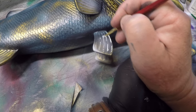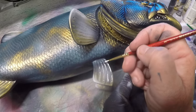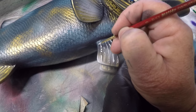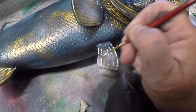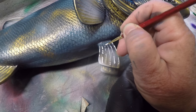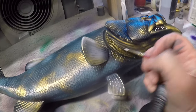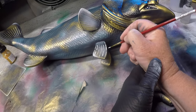Have a bit of fun with this as we go. And then just outline the same thing. Bottom one first, because that's kind of the hardest to get to.